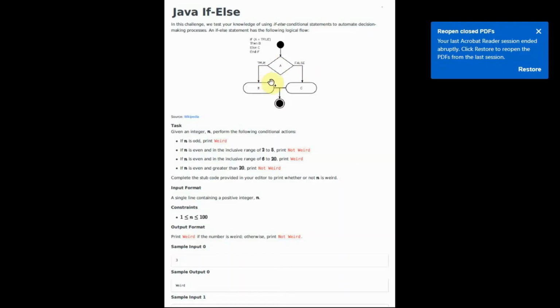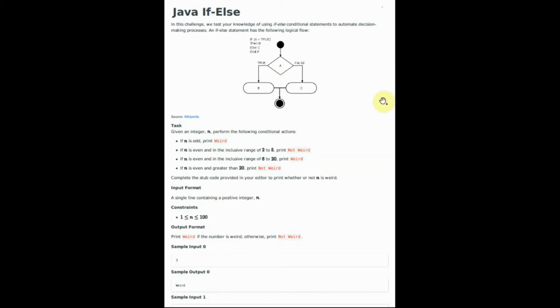So, in this tutorial video, I'll be giving you a deeper look into the Java if-else statement. Although the syntax behind the if-else statement is pretty simple, I'm pretty sure by now you guys are familiar with if statements. If I remember correctly, in one of my previous videos where I showed you guys how to write a quick sorting algorithm, there was an if statement in that algorithm. So you guys are pretty familiar with the syntax of an if statement. But what I didn't do in that video is dive deeper into the logic behind the if statement. So this is what this video is meant to do.